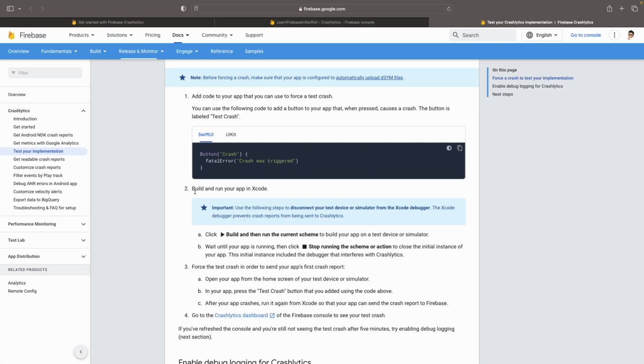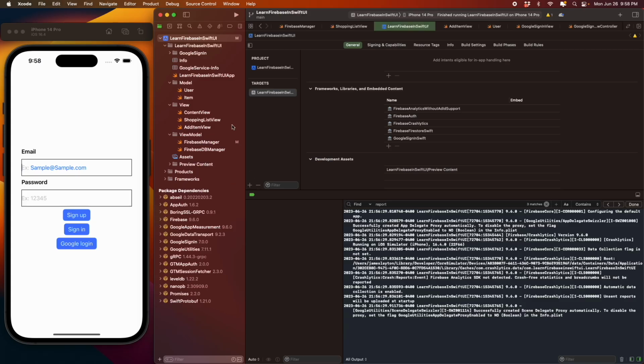Okay, so here is something that should be kept in consideration. It's important to follow this step: disconnect your test device or simulator from the Xcode debugger, especially if you are using a simulator. The Xcode debugger prevents the crash report from being sent to Crashlytics. So let's go back and disconnect them and just launch from the app directly.